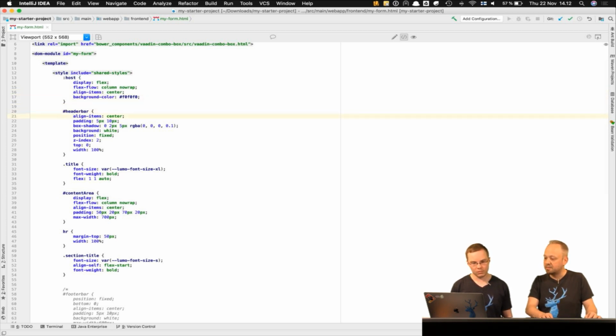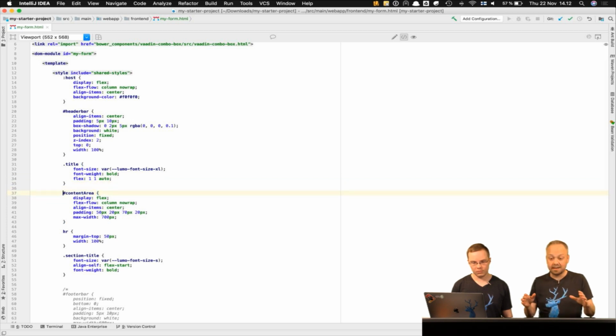And then the header bar that we want to be fixed statically to the top of the viewport, we set to position fixed and top 0. Now this will actually make it fixed to the top of the viewport so that it doesn't scroll when we scroll the viewport. We also set the background color and some box shadow on it to make it look the way we want it to look. And then we have the title, the user profile title span. We'll just set some font sizes on that and a bit of flex magic.